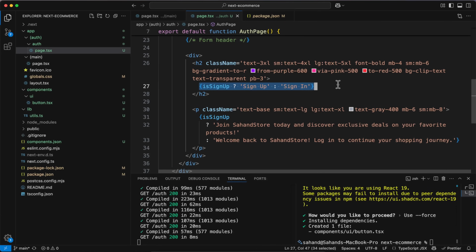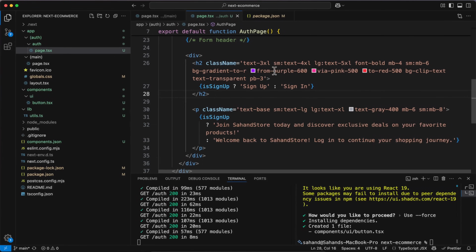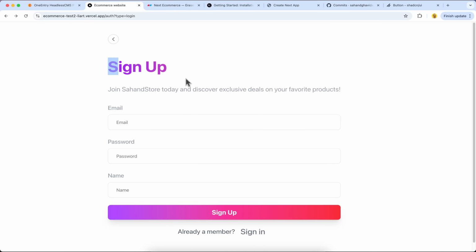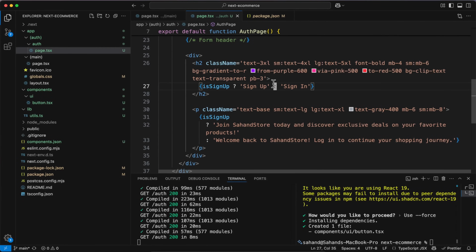And so this is going to, in TSX or JSX, we can have a function inside our HTML. And then also I have just added some Tailwind CSS code to make the text like the final version here. As you can see, it starts from purple and goes to red. So it's kind of like this. In order to create that, you just say background gradient to right from this color to this color. And between these two colors is going to be pink. And you need to add the background clip text and text transparent in order for this one to work. And I just added some padding here as well in the bottom.